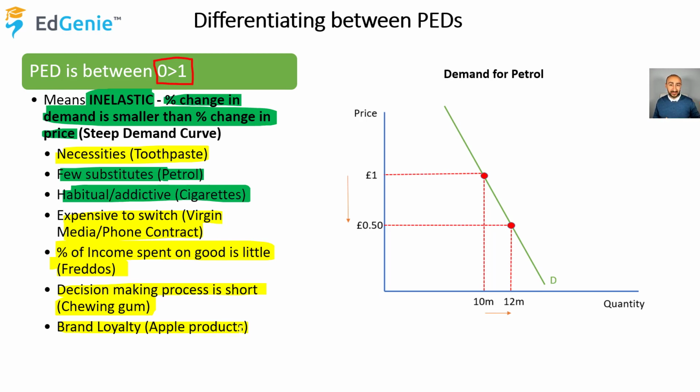When the price goes up, even by a lot, it's not going to reduce demand by too much. Every time we see a demand curve that's relatively steep, it's essential that we know what's going on here. And it's the case that revenues will increase if you increase the price, and if you reduce the price, then revenues will fall. Okay.